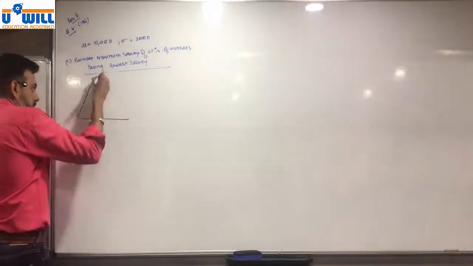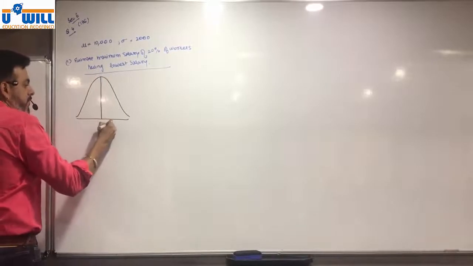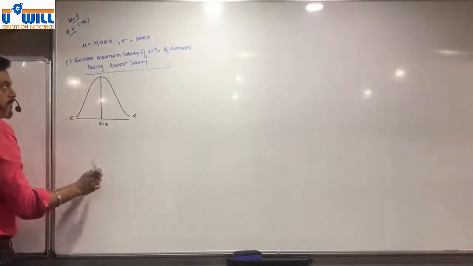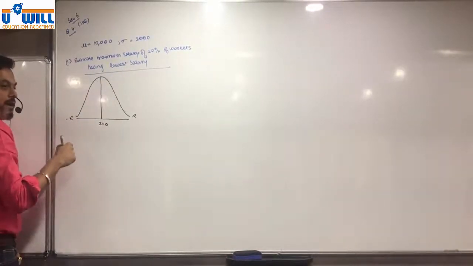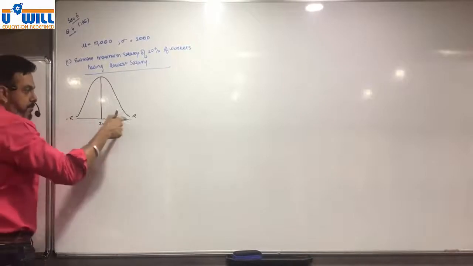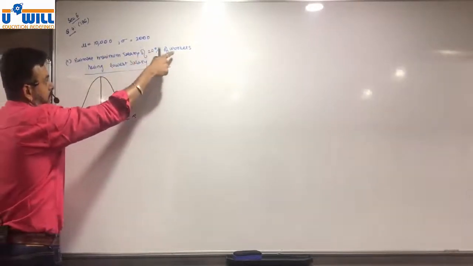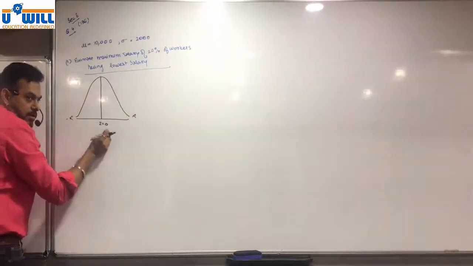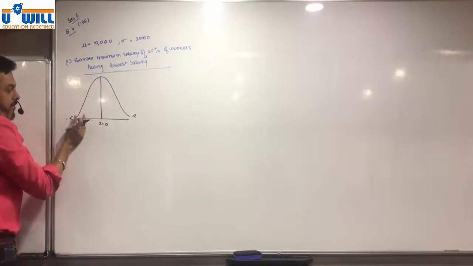So, please pay attention. Z is equal to 0, from minus infinity to infinity. If I arrange the workers in the order of salary, from minimum to maximum, I want maximum salary of 20% of workers having lowest salary. So here the lowest salary starts and it goes on increasing here. So 20% of workers will be somewhere over here having the lowest salary.